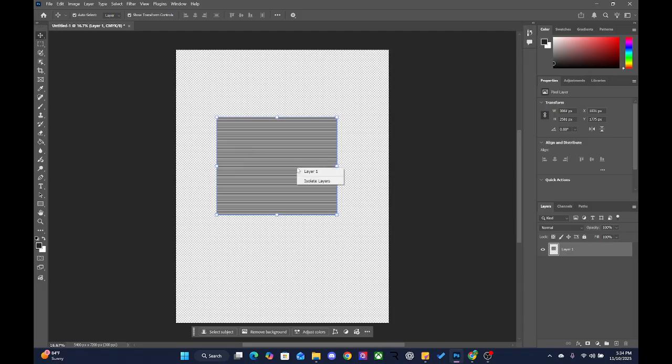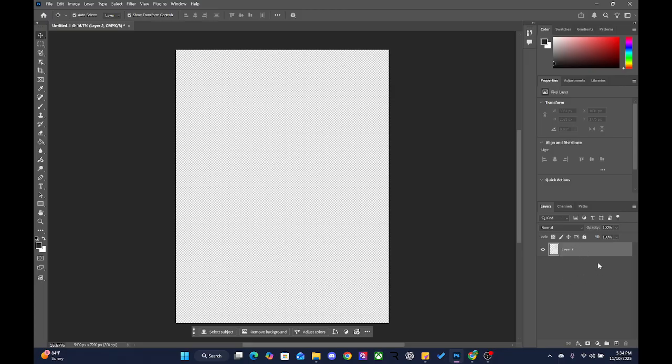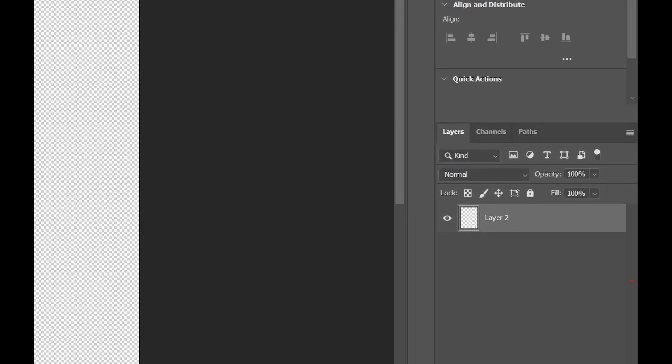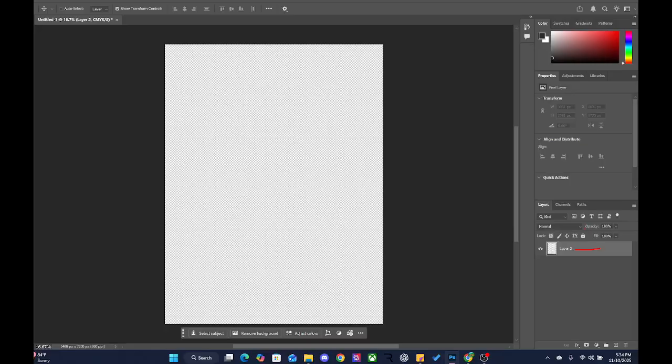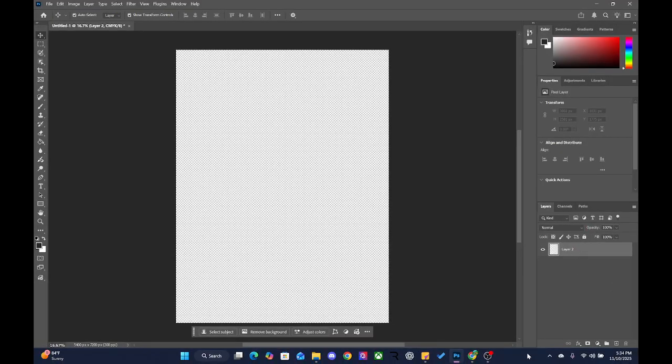Now let me delete this object. I drag that down. Let's create a new layer. Delete that here. Notice what happens with every new layer. You get a new layer name here. You will want to make sure that you're labeling your layers appropriately, right? We want to change these names so that they're not layer 2, layer 5, layer 17 or something like that. Because if we're handing this project off to someone and they're trying to look through it, you want them to easily be able to identify where they need to go within the file, right? Which layer they might need to access, because they might need to hide layers, right?